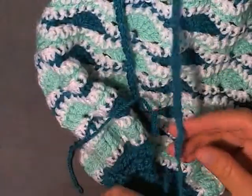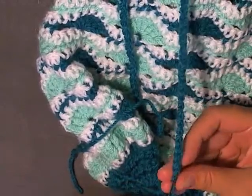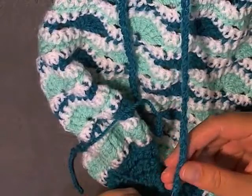Now, these long tails here, I'm going to thread down the back of the chain a little ways.